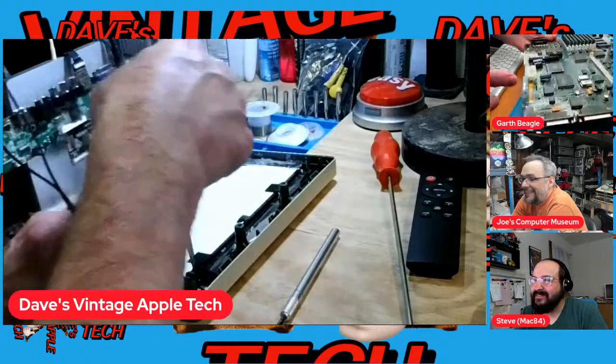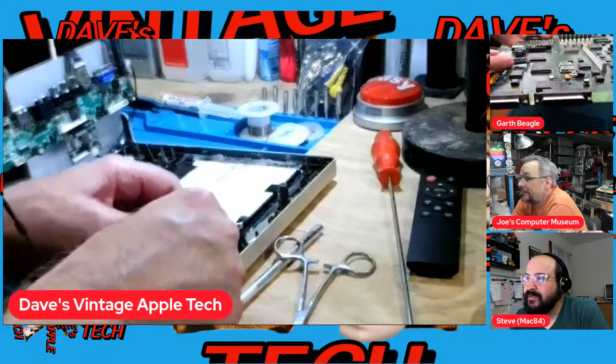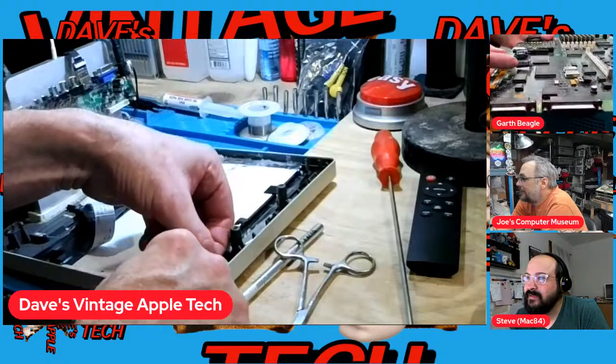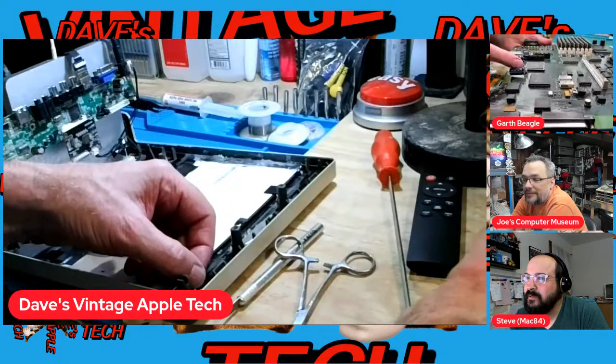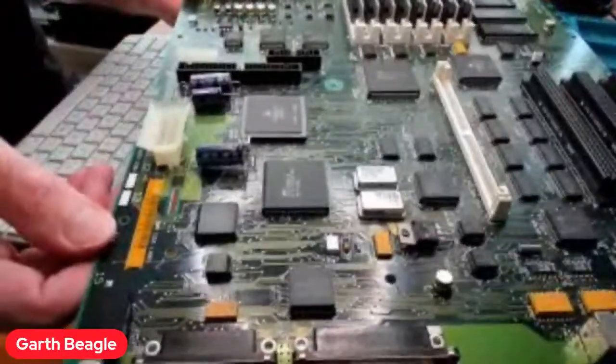Oh, actually, Steve, since you're here too now, check this out. This is another weird thing about this board. The electrolytics on the radios are on these giant leads that aren't actually connected down to the board. See how loose that is? Wonky, wibbly wobbly. Is that from the factory?